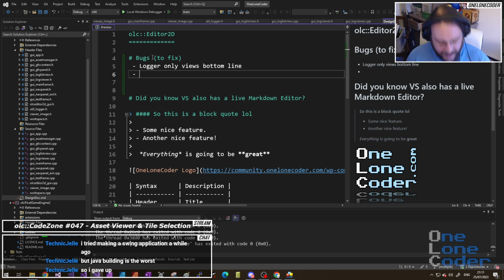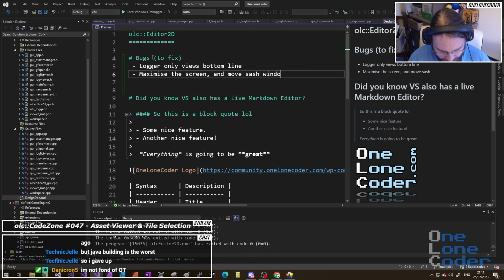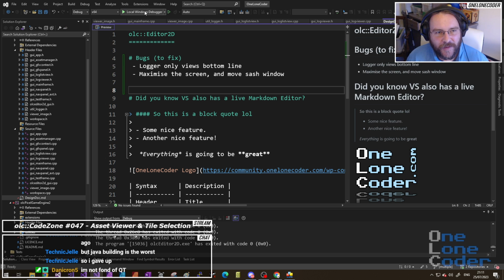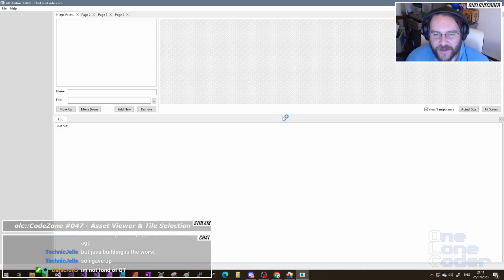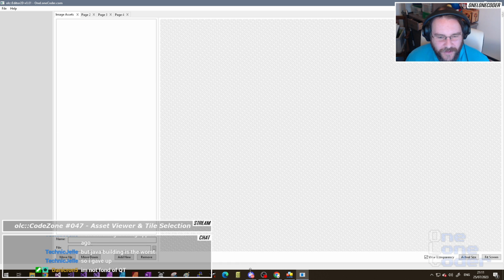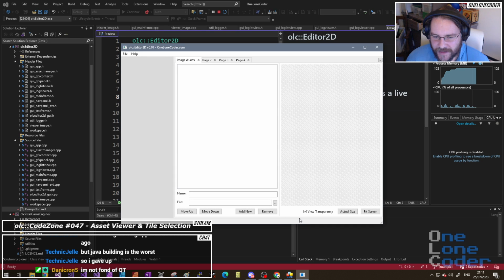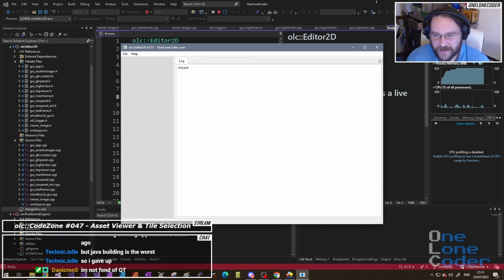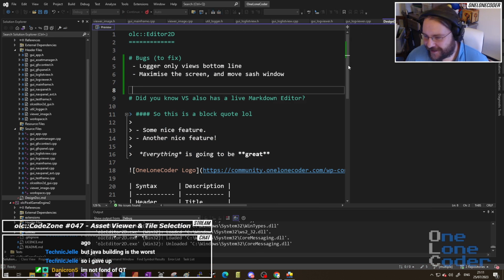Oh, I can't remember. But whilst I'm here, I do actually know there is a bug that makes it crash, and that is if I maximize the screen and move a sash window. Just before I forget, I'll put that there, I'll have to fix that one later on. Let's see if I can make that bug actually happen. So the problem with that bug in particular is if I maximize that and then pull that down, or something like that, and then go back to here, see how it's disappeared, and then if I try and resize that, oh, it's not doing it now. Ah, maybe I fixed it, I don't know.